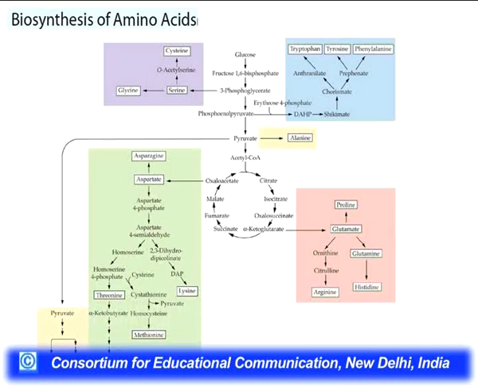So in the citric acid cycle, the intermediates also form a number of amino acids, such as the alpha ketoglutarate helps in the synthesis of proline, glutamate, glutamine, histidine and arginine, while the oxaloacetate helps in the synthesis of aspartate, asparagine, lysine, threonine, methionine and isoleucine. So we can see how all these 20 standard amino acids are synthesized from various intermediates of the glycolysis as well as the citric acid cycle. So that's why the glycolysis and citric acid cycle are the central part of the metabolism, and they are very critical and essential for the body functioning.